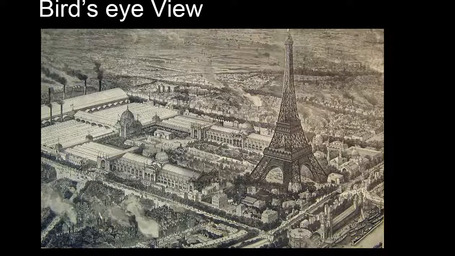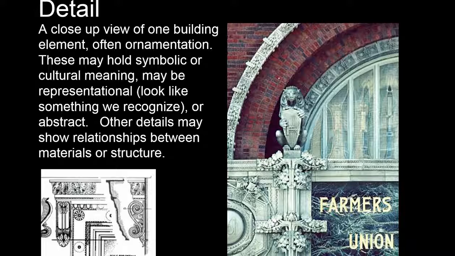And the last slide. The last element in that list of things that I gave you, detail. So oftentimes you will see architects producing drawings or photographs of small detailed pieces of the buildings. That's what creates the fine framework, right, of what a building is kind of made of.